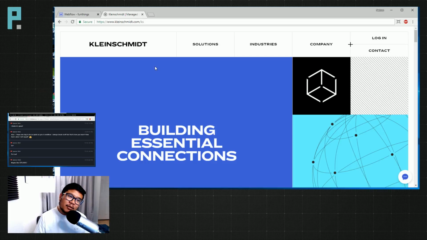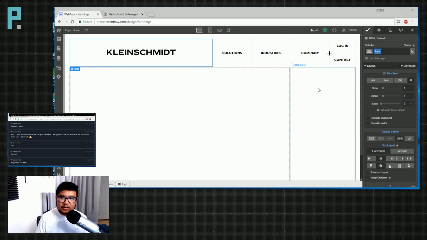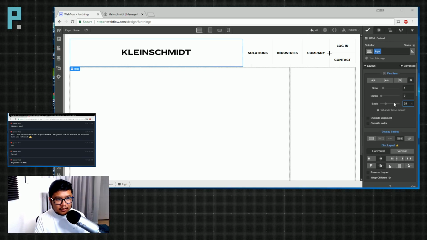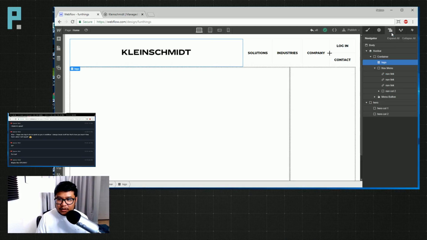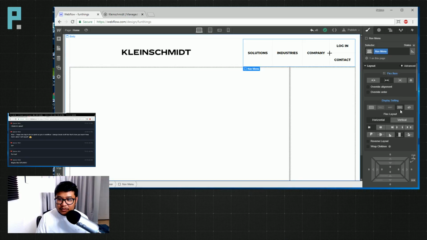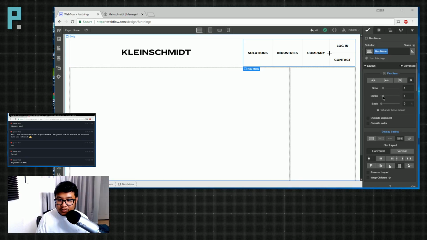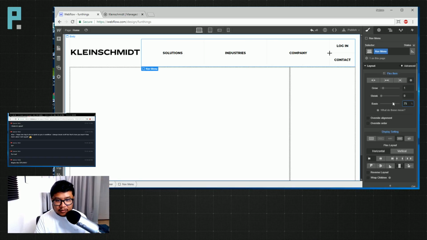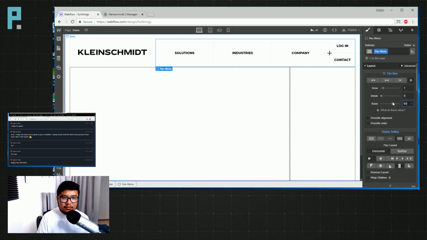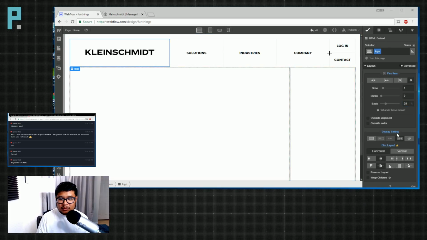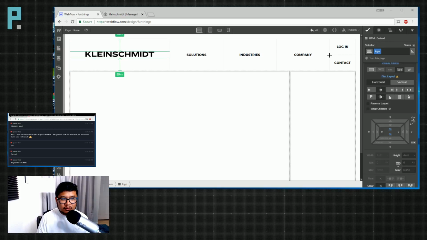So I'm guessing this is 25% and this is 75. I'm going to try that. Let's see here. Take this, 0, 25% on the basis. Wait for it. Nav menu is 0. And then it's 75%. No. 65. And the logo seems smaller too. Maybe that's the thing that's throwing me off. Can I? Nope, I can't.